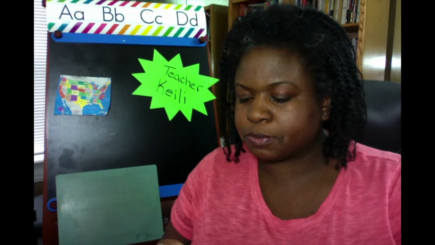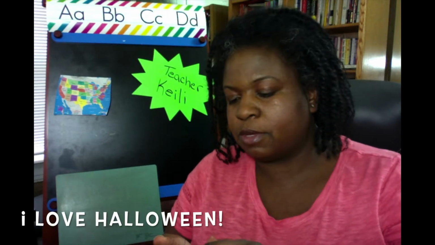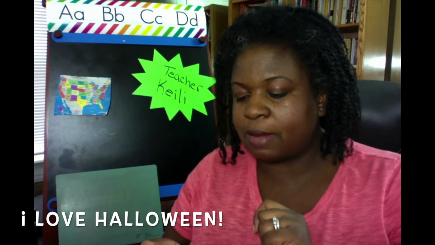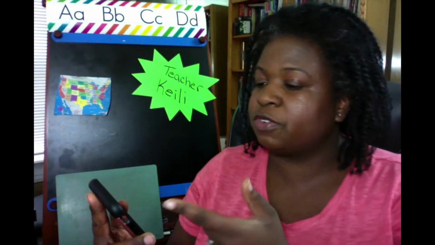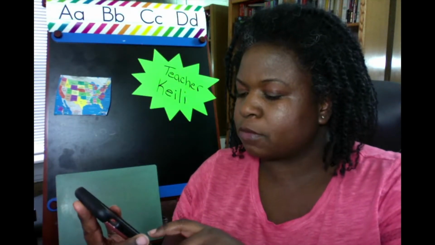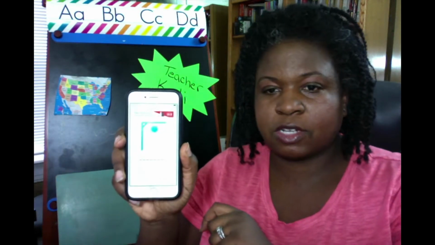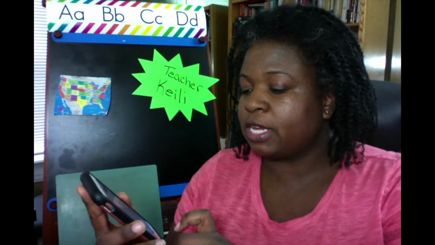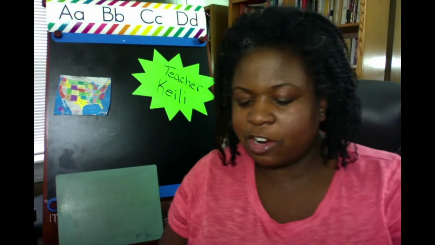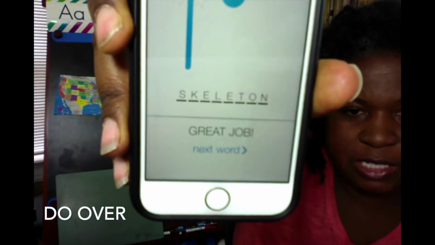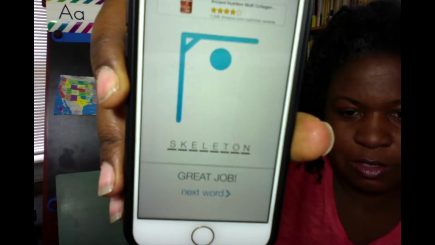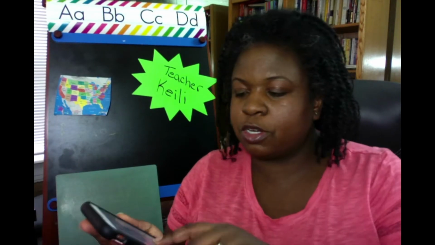And let's say it's Halloween time, because there's a Halloween category. I can tap Halloween and then show how many spaces. My student can guess a letter, and let's say we have A. There is no A, so that's when the gallows are drawn. Yes, this is free, so there are ads on here. Let's go with L. And then there's a head, because I'm doing a terrible job. E. There's an E. I don't know what the answer is, but frighten was the word. Here's one. Skeleton. It says great job. And then tells you can go to the next word.